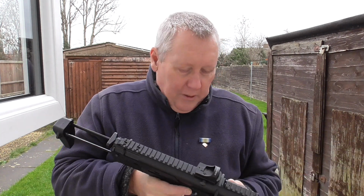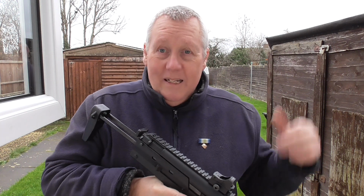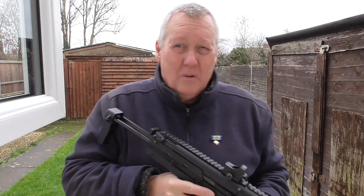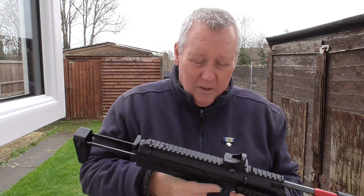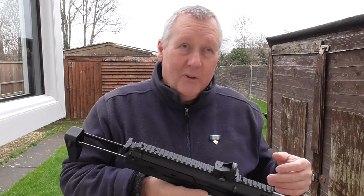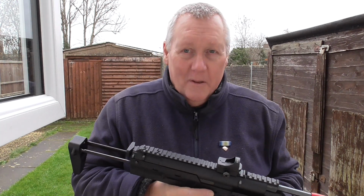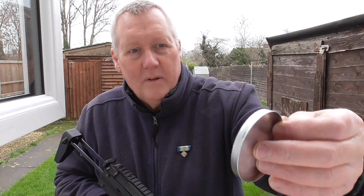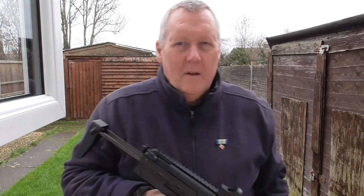But yeah, I really like it. It's fun to shoot. It's accurate if you hold it right. Like all Springers, they're very hold sensitive, and this is no different to any other Springer. If you hold it right, like I did with most of those, apart from the final one which I struggled with because I wasn't holding it properly, then yeah, this is accurate. And that's with the VMXs, and they're quite a cheap pellet, by the way. They're not an expensive pellet.